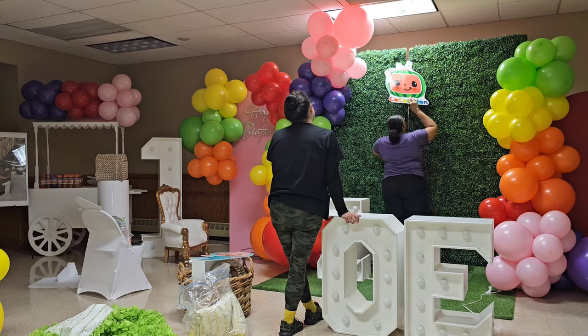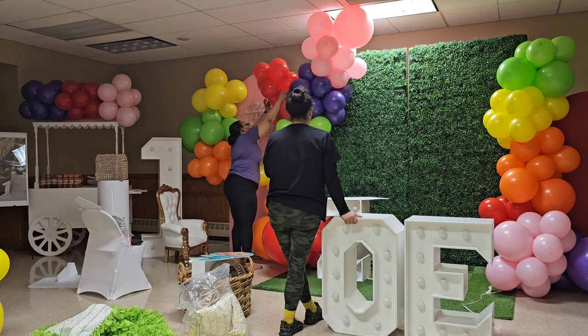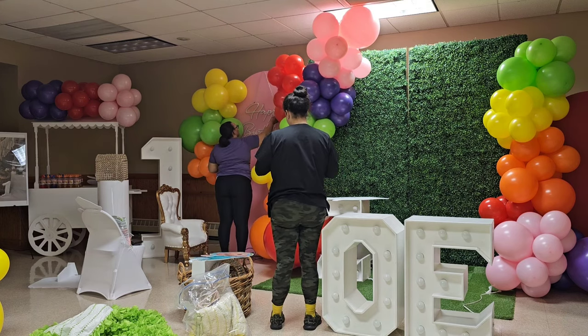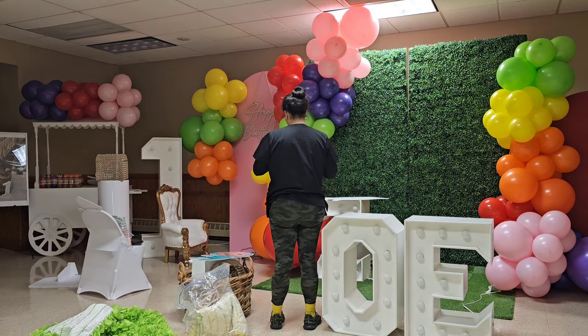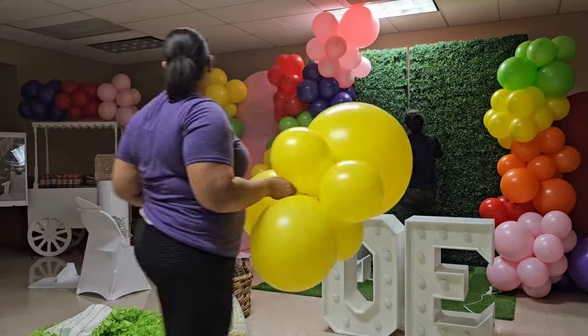And this is actually an overnight setup, so we're setting up overnight. The event is actually the next day, and so I won't be having photos of the actual dessert table setup. But yeah guys, just keep watching until the end. We're almost there.